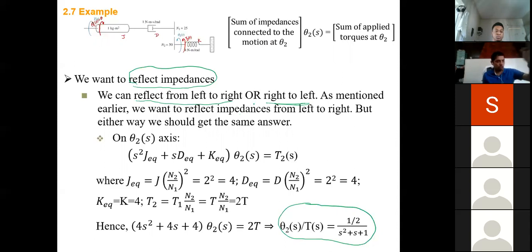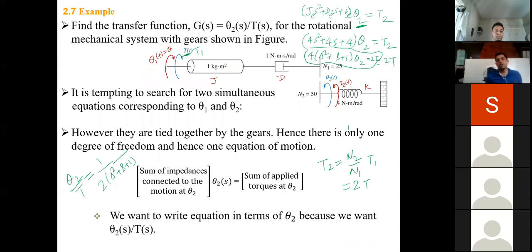Because ultimately you have to change into theta 2, theta 1, those kind of things. So it's only a matter of a longer or shorter route, okay? Either way you get the same answer, but I would prefer the shorter route, so everybody does that. That's why I decided to write in terms of theta 2 instead of theta 1, because I need theta 2 here. I would have got the same answer if we had started with theta 1 and T1, but I would have to do the longer thing, eventually changing back to theta 2 again. That's the longer route, but you get the same answer either way.